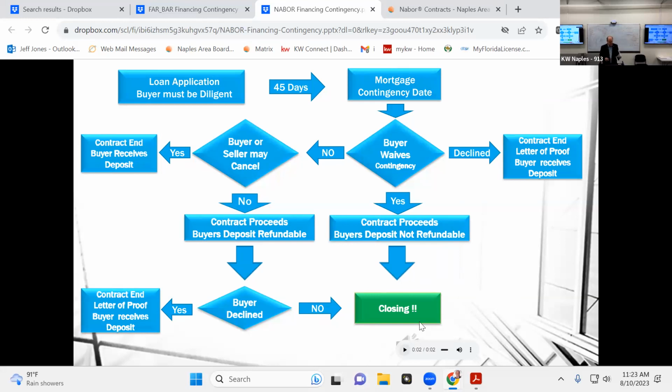All right, so that's the NABOR financing contingency. Let's flip over to FAR and I'll go through the FAR with you. So the FAR is entirely different than the NABOR, and it works differently, and there are those that think that it's overly confusing.